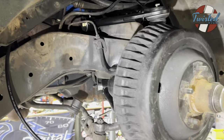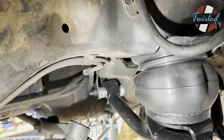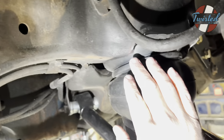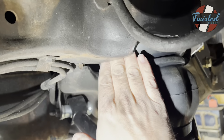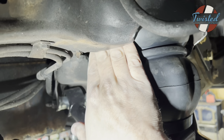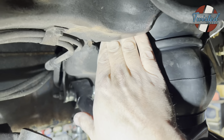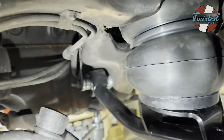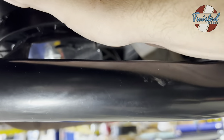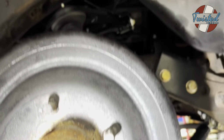All right, that's both fronts done. We've got the bag in there. So a good rule of thumb, I don't know if I covered this on the Continental video, but basically when we trim this pocket out, what we're looking for is being able to reach our hand up into this pocket and touch the bag without having our knuckles get cut up by the edge of the pocket. So as long as we've got that clearance all the way around, which we do, then we can be pretty sure the bag isn't going to rub on anything.